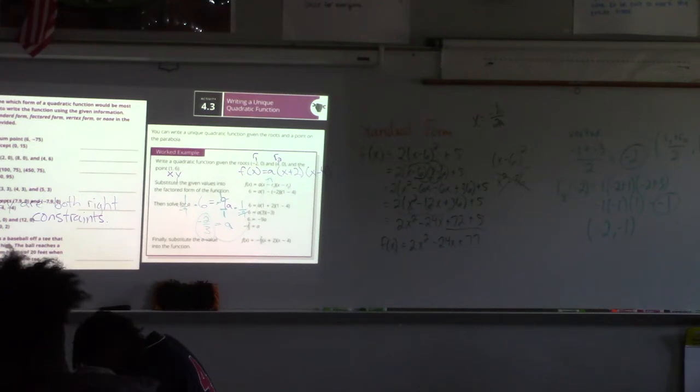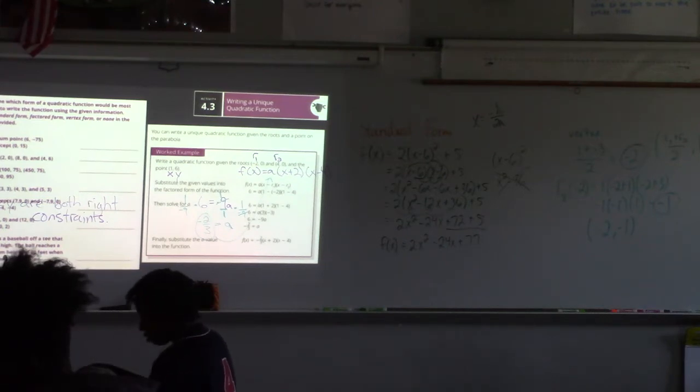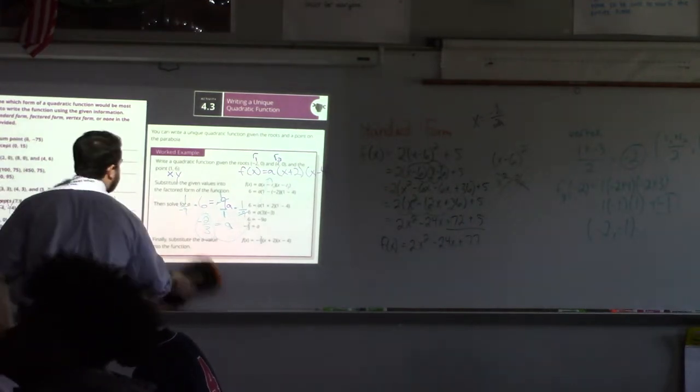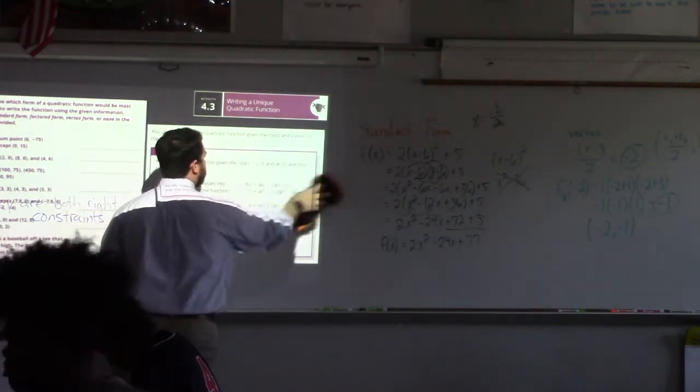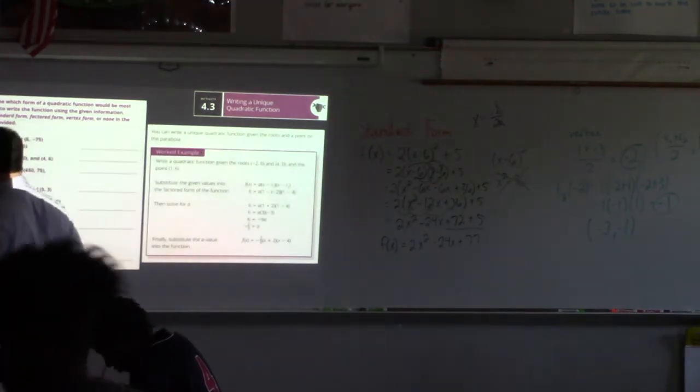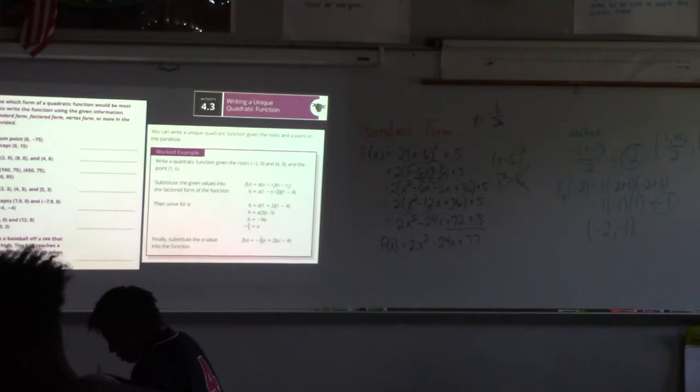So work within your small groups. Let's identify which forms we might be able to use. You don't have to get these right. We'll talk about them afterwards, but have some ideas down and we'll discuss. No more than 5 minutes to get this problem done. All right, I'll show it at the end of class.